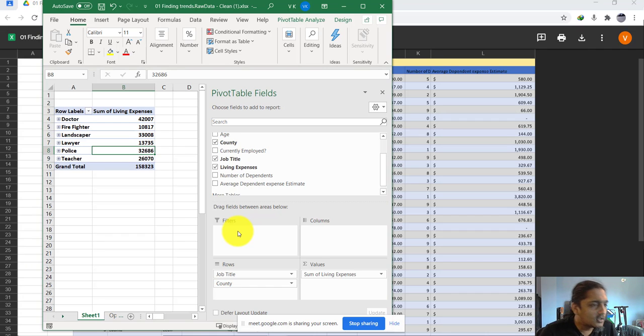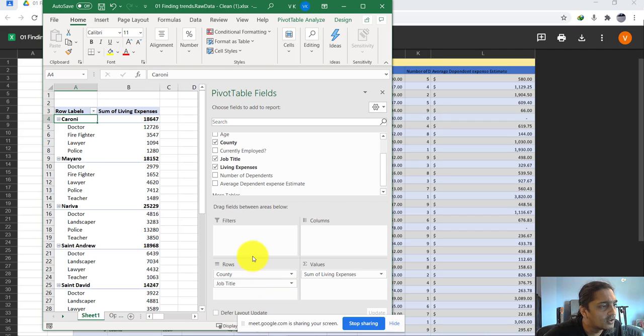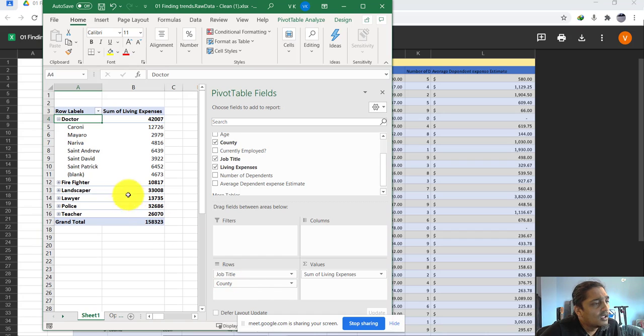The difference that you should note is that your data is now hierarchically grouped by job title first. Previously, we would have had county on top, so I'm dragging county on top to show you how the grouping has changed. But if I want the one at the top of the list, job title, I could group by the job title now and probably see the breakdown for all the doctors across the various counties, what their expenses are.